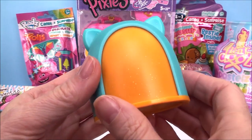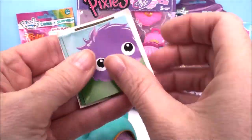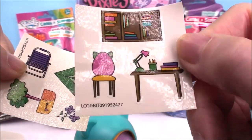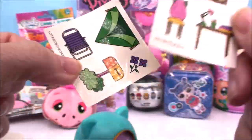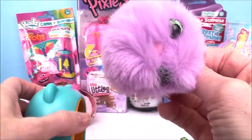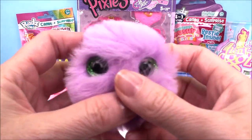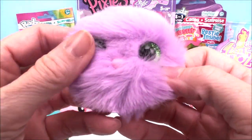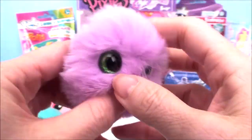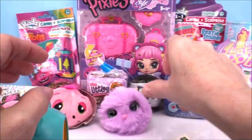So you get this little house, and you got to spin it to get out your Cutie POM. Oh, they're adorable. You get two sticker sheets, which you can use to decorate your little cubby. Got a little desk and books, mailbox, a little outdoor scenery there. Oh my goodness. You also get your collector's checklist. And check these out. Oh, I love this one. They are so cute. I've said this in every video where I've opened these, they look like little puffy birds to me. Something about that little nose reminds me of a beak. And look at those eyes, right? Just kind of peeking out at you. They're super soft. They come in lots of different colors. Oh my gosh. I just think they're absolutely adorable.